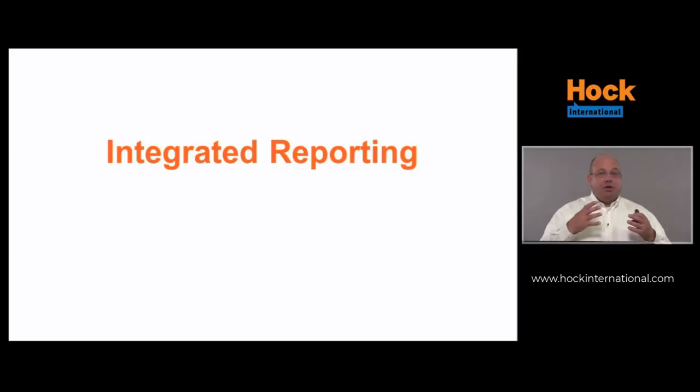But as we see, we're going to be looking at what are the capitals, the different types of capitals that a company uses. What is it that they're doing with those capitals? How are they using them? What's their business process, their business model? And how is that hopefully increasing the amount of capital that the company has? And also, what are they doing that is going to allow them to continue to do this, to continue to be successful, not only now, but in the short, in the medium, and in the long term as well?